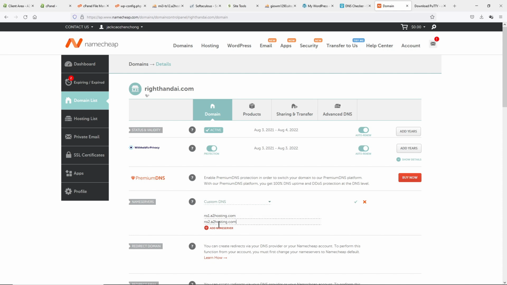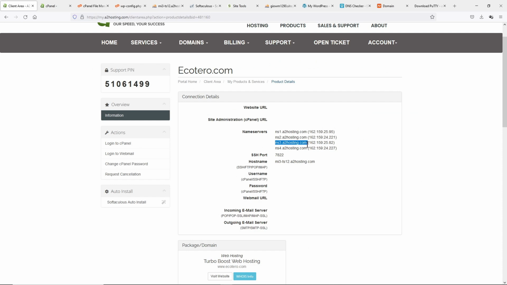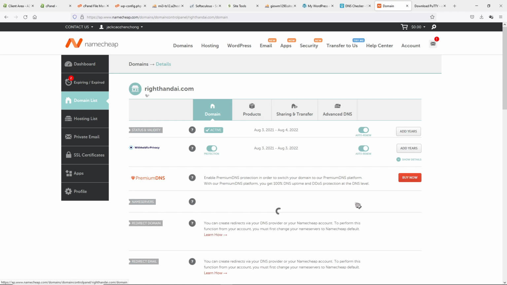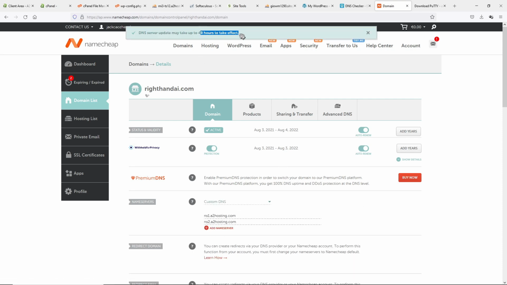Now it really depends on where your domain registrar is. I'm using Namecheap. If you're using, for example, GoDaddy or other name registrars, you will have this function to point your name servers. They're all the same, it's just different platforms. I'll add a name server, put in the third, add another, change this, because they're all the same. It's just that they're running numbers. And let's hit save. This will take about 48 hours to take effect.